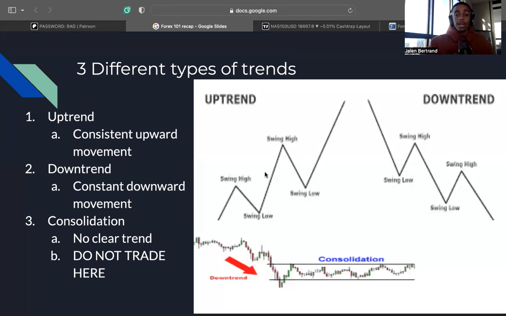We want to get in at, actually, I'm not even going to say where we want to get in. If it makes sense, drop in the chat where you feel like we should buy. If we're looking at this little uptrend diagram, where is the best place to buy? I want y'all to interact with me.